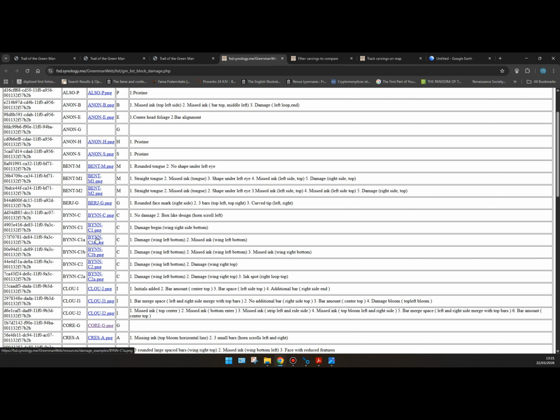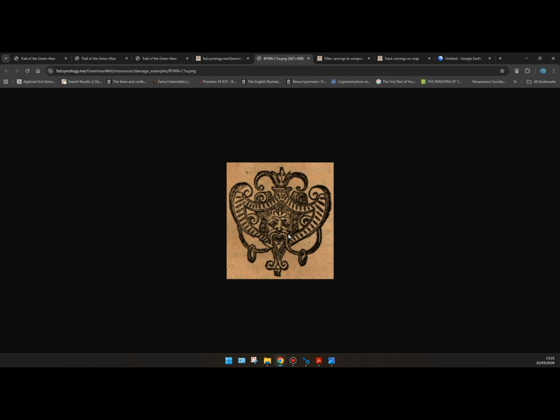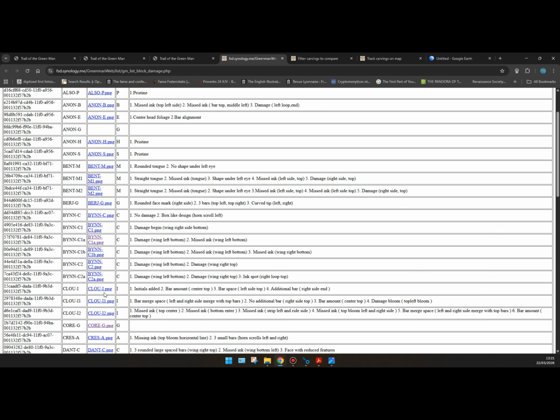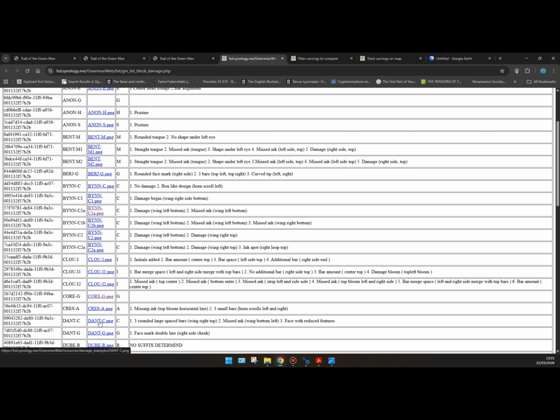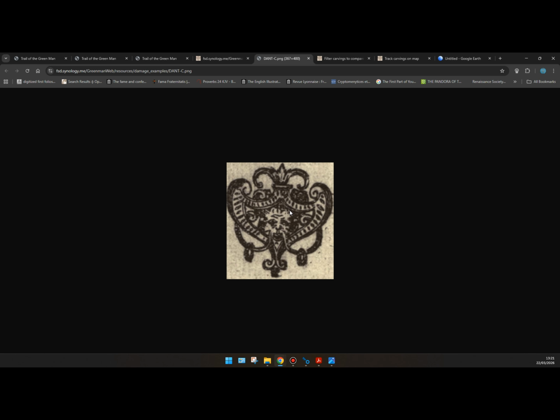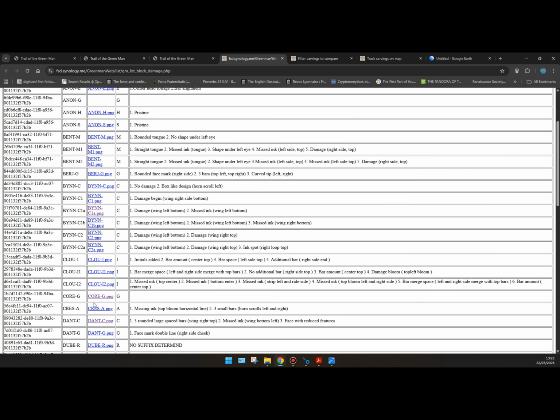Now, the bin is basically the first 4 letters of the original printer who used that block. Like this, Dant, this is John Danter, who was the first person to use this block that we have found so far.